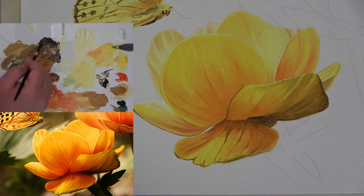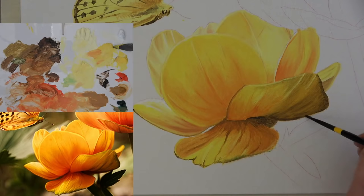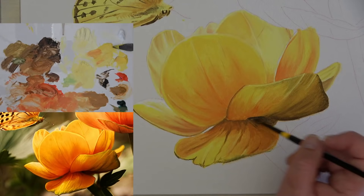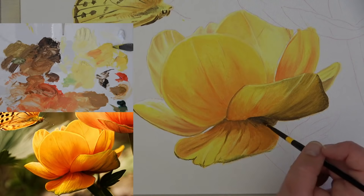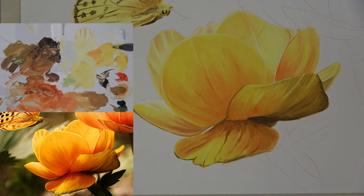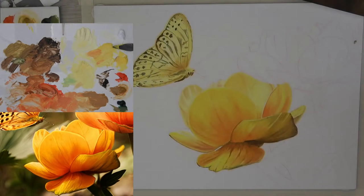What would also work nice over here is if you let this guy now dry, and then you come back in with the raw umber and just give him that extra coat over here in these real dark bits to darken it up. The other alternative is to add a bit of French ultramarine into that. But that's fine. All right, let's stand back. We've basically done that flower now, so let's stand back. Let's see what he looks like. There we go.